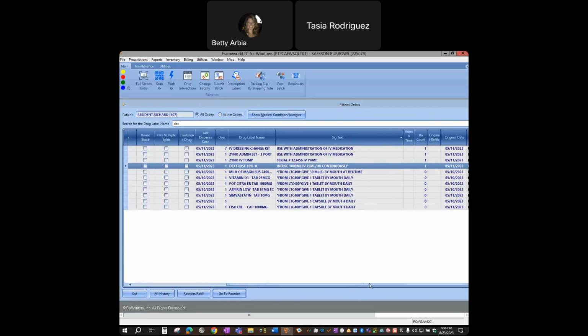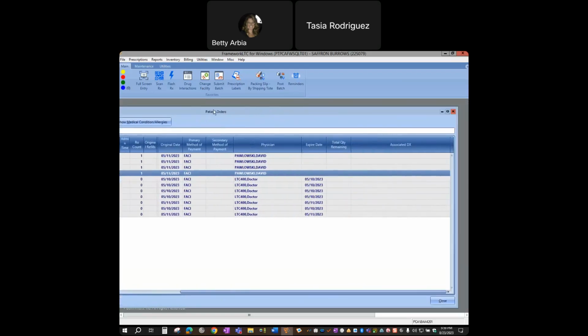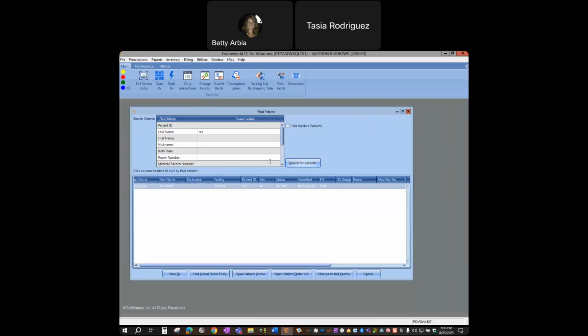And if I keep going over, my financial plan. I don't have to go into the actual order to view all that information. It's quicker, you can see it from here. It's pretty great. You can see who got billed, your doctor. So all that's kind of there, which is nice. Okay.